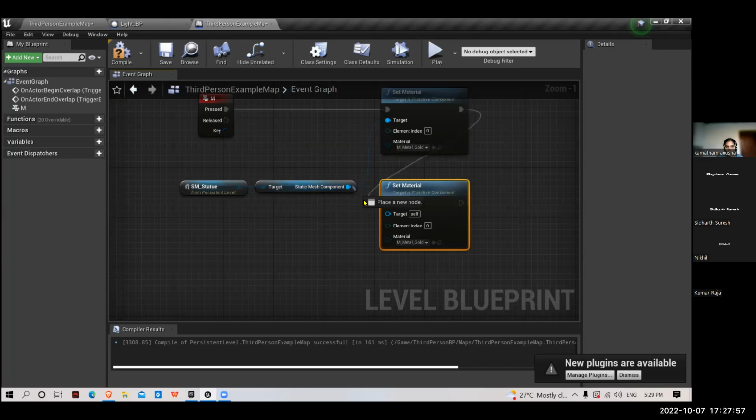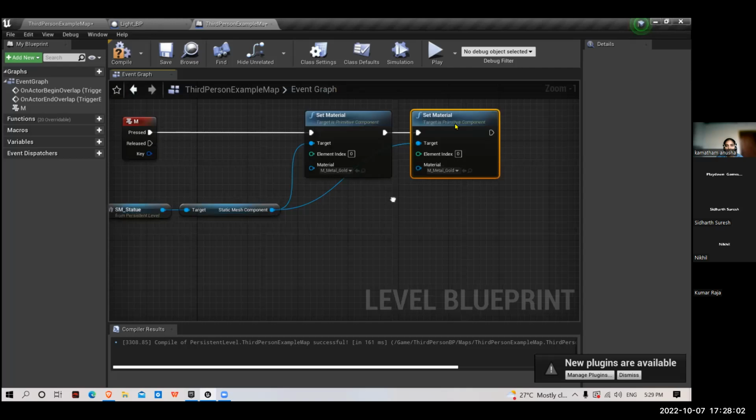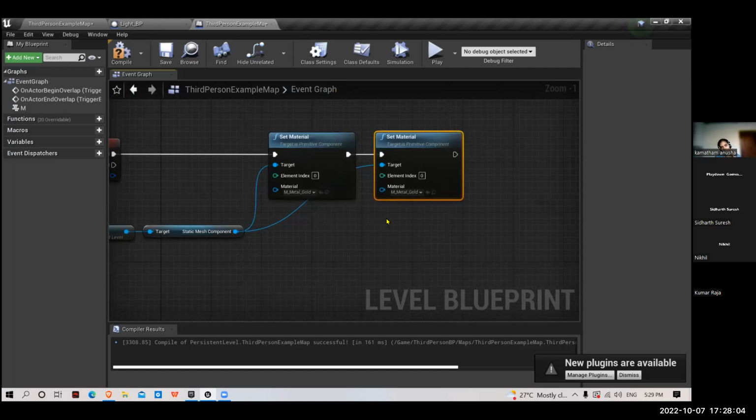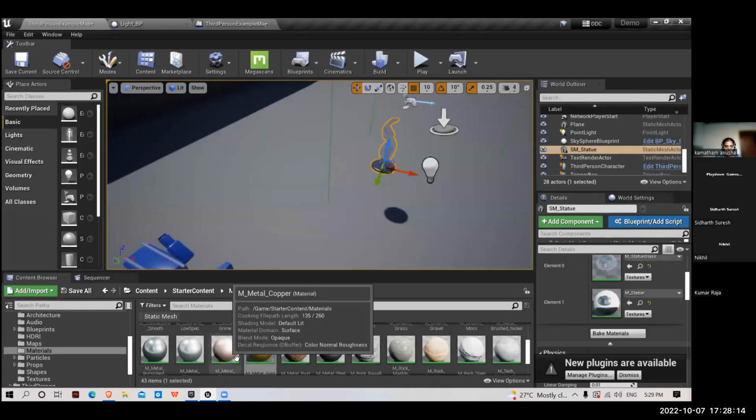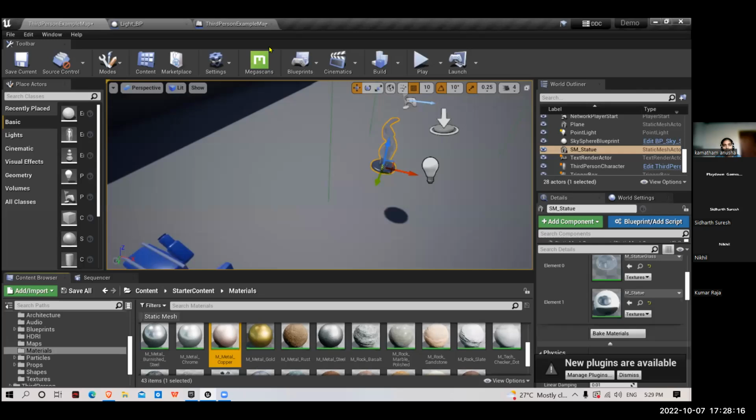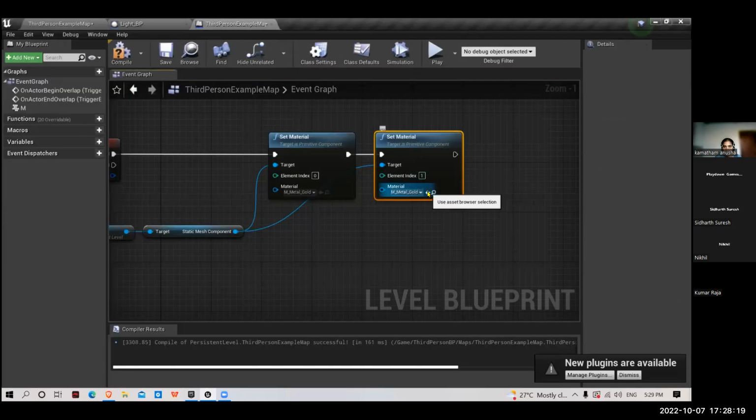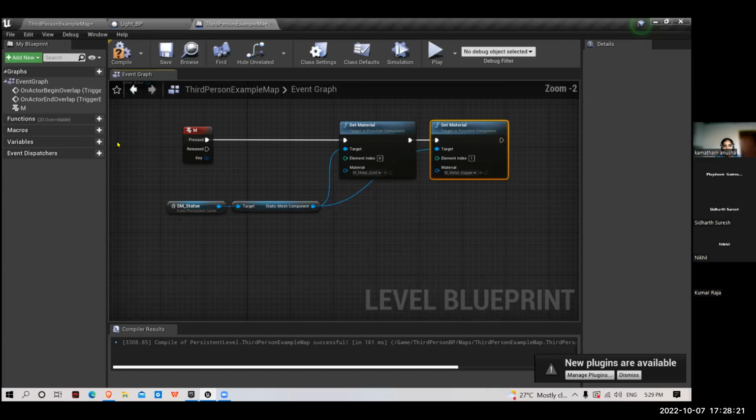So from this static mesh component, connect to the target. And here you have to select the element. So as we have 0 and 1, I am selecting the 1 index and change this from gold to metal. Copper I will select and select the material. It's done. So I will compile and save.